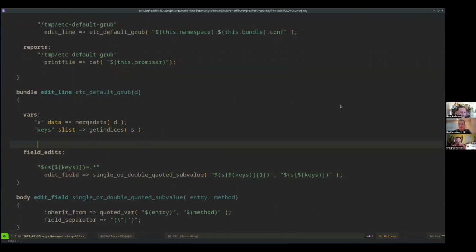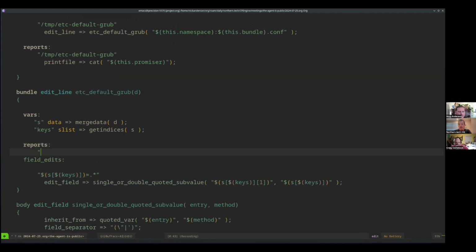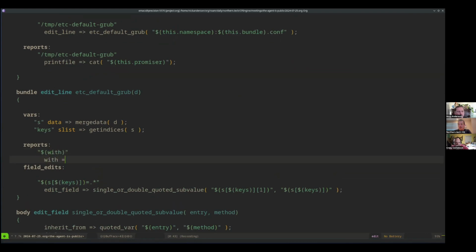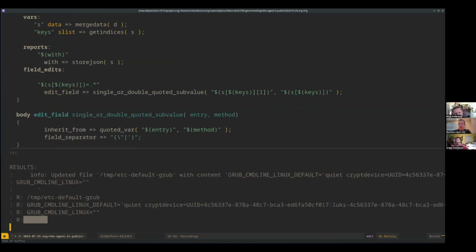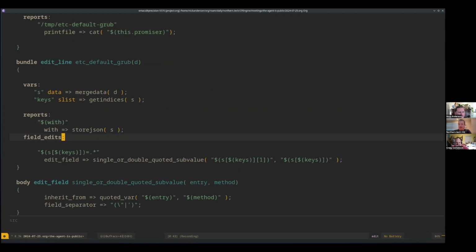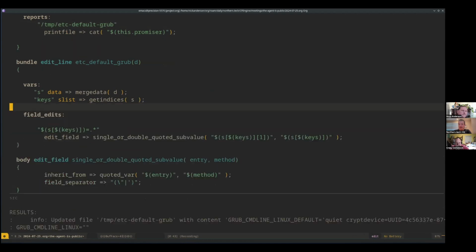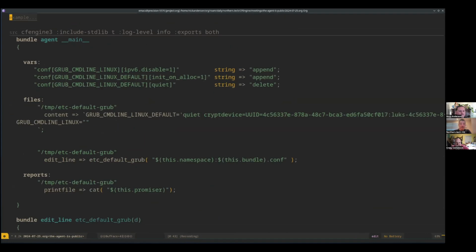So down here, reports, and then we'll do with. Okay, so let's see what blows up. Oh, no reports promise out of the edit line.